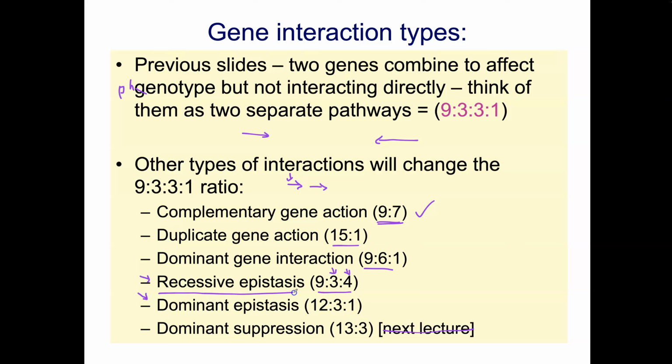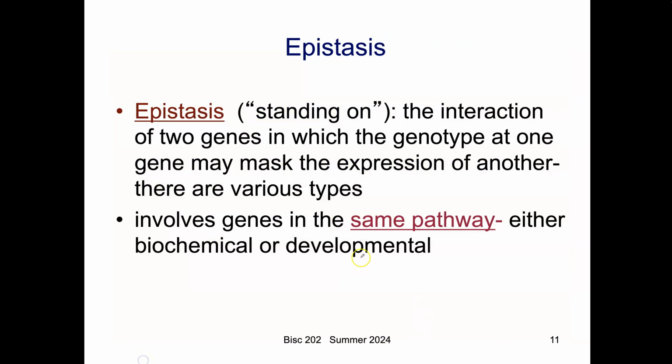I find there's very little value in you just memorizing these terms unless you actually understand how they work, because I'm never going to ask you, just tell me the memorized name for this ratio. I'm going to ask you, how does this ratio come about? How do the genes interact? Show me the 9:3:3:1 and tell me how these things work together to produce the phenotype. So I'm trying to be clear about the expectations there, because I find that a common problem is students just not understanding what we're asking them to do. And we're not asking you just to memorize this stuff. We're asking you to understand how it works and be able to explain in your own words how that works.